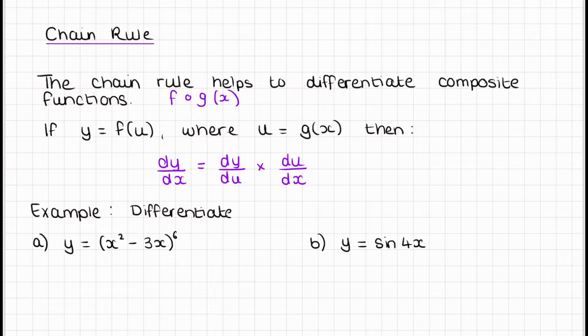If we have y equals a function in terms of u, where u is a function in terms of x, then the derivative dy over dx equals dy over du times du over dx. To start with, this looks a bit confusing, but as we go through the examples, it will hopefully make more sense. When doing these problems, I have my way of doing it. I pretty much always do these steps, no matter how simple the derivative is, as it just makes sure I don't make a mistake. But obviously, once you become more comfortable, you are able to skip some of the steps.